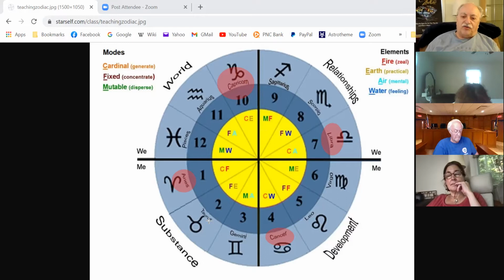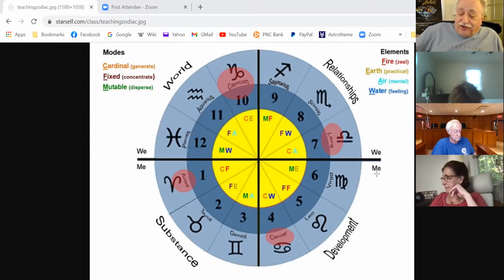So they're all cardinal signs, but they all do their cardinal generating in 4 different ways according to what element they are. So when you mix these 2 together, 4 times 3 is 12. This is why there will never be 13 signs. No matter how long these other planets try to weasel their way into the zodiac, you'll always have 12. The zodiac is 12, just like a guitar string. 4 times 3, that's why.